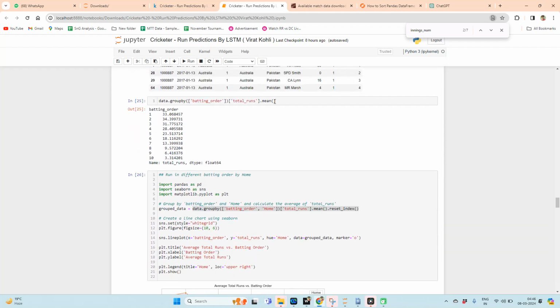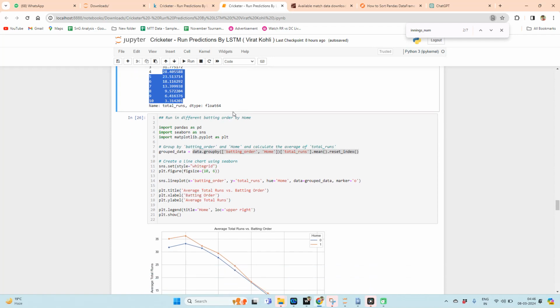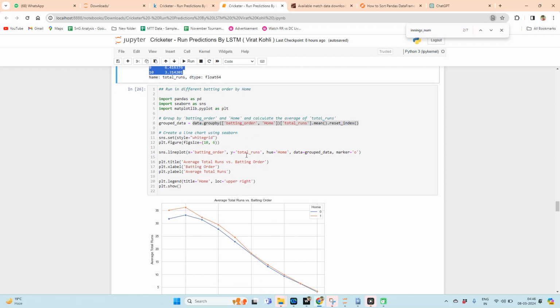Okay, now if I check the total runs across different batting orders, you can see the top one, two, three are almost the same, with very little difference. But from four, that is three down, it dips sharply because in many matches the players are not out or don't even get a chance to bat much. So we need to consider all of those things, because when we are predicting anything, our goal is to minimize the average error. So I need to consider both conditions, when the batsman gets to bat a lot and when he gets very little bat and remains not out.